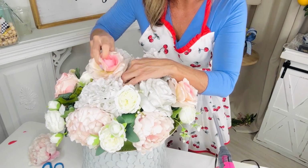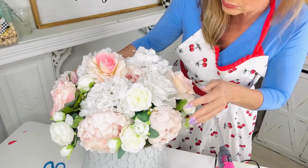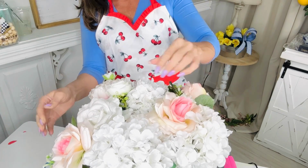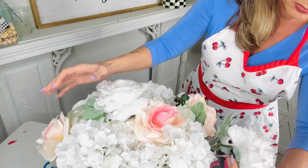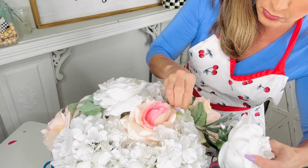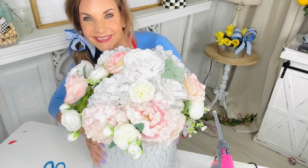Here's how it's looking so far. I love these pretty cottage bridal roses. This is a great idea for a bridal piece. If you wanted to do some pretty little topiaries for an entranceway, or maybe next to the venue where people sit, or at the altar. Just so many fun ideas.